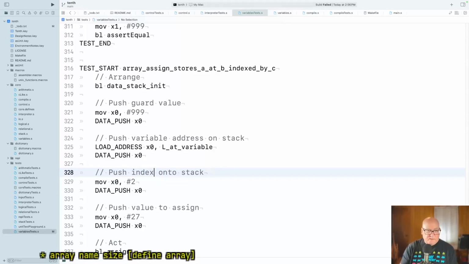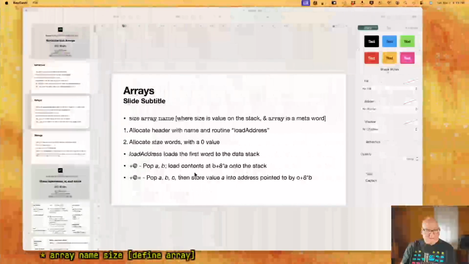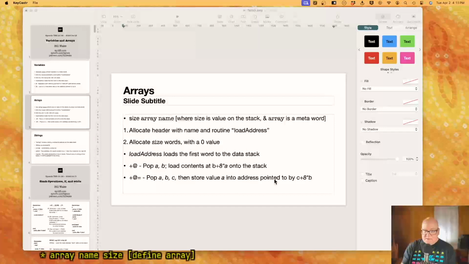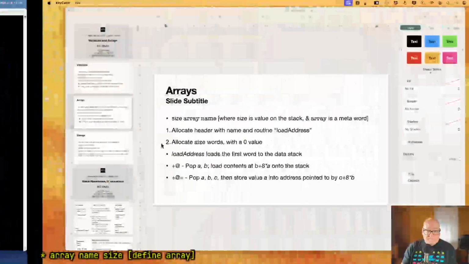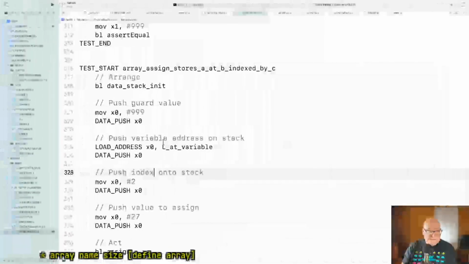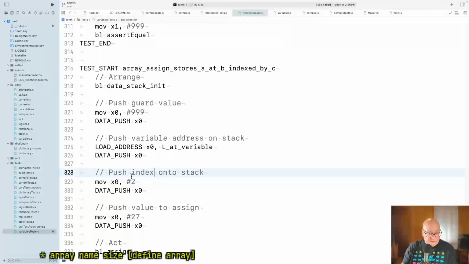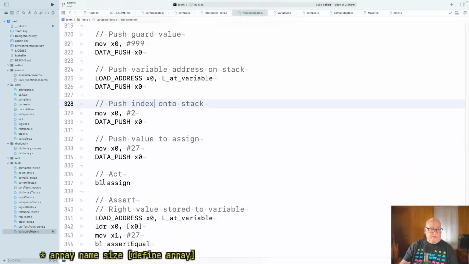Push the index on the stack, and then the value to assign. Is that consistent? A is the value assigned, C is the array, B is the index. So we push the array, the index, and the value in that order. Okay. This is array assign.